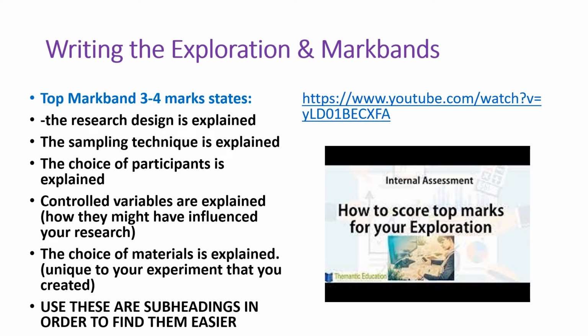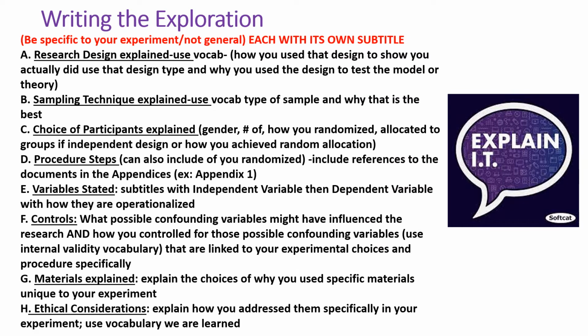Okay, the exploration is the second part that's based on your word count. And this is where you're going to really just talk about your experiment: the research design, the sample choices, choice of experiments, and there's all kinds of subheaders that you're going to use for that. So in the check sheet, you'll see all this. You want to be specific to your experiment, not general, and you're going to use a subtitle.